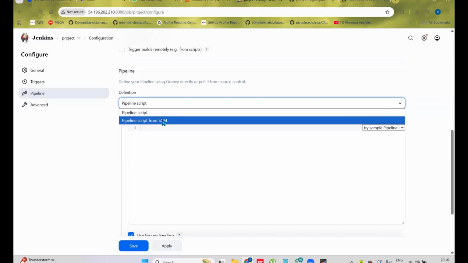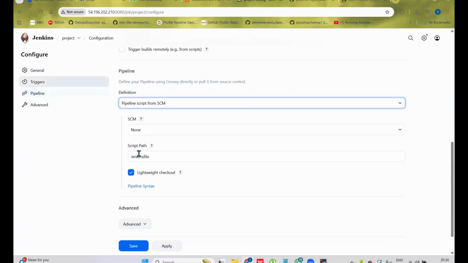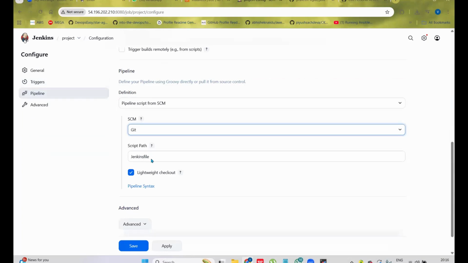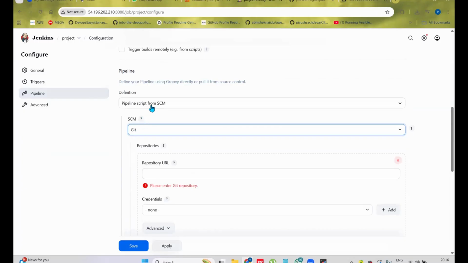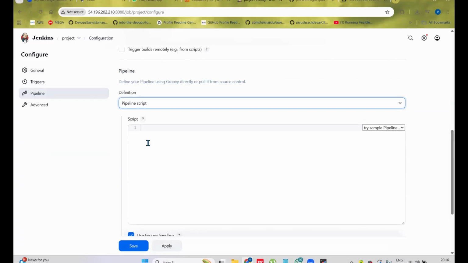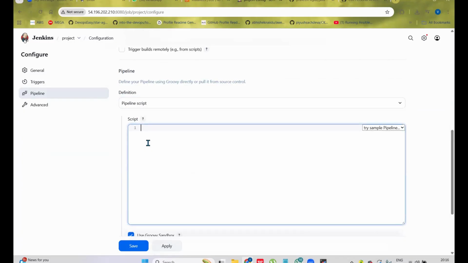Shall we write the pipeline here? Let's say yes or no. Yes. If your pipeline is in a source code management tool, you can choose that one, add the tool like Git and add the URL here. But I just want to write the pipeline script here. So let's see how I'm writing this pipeline.